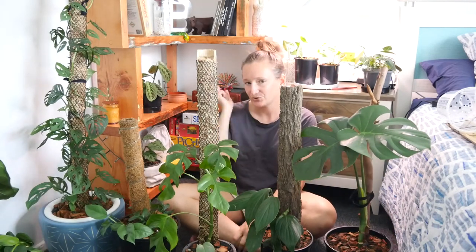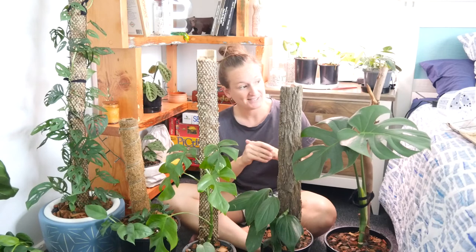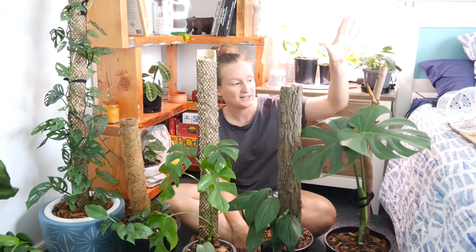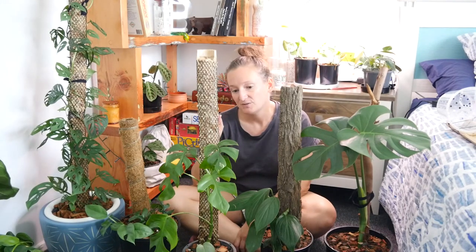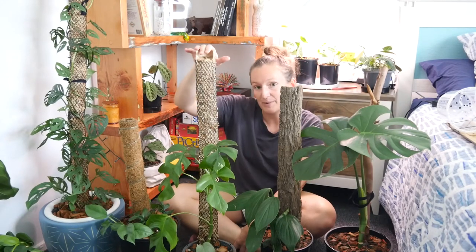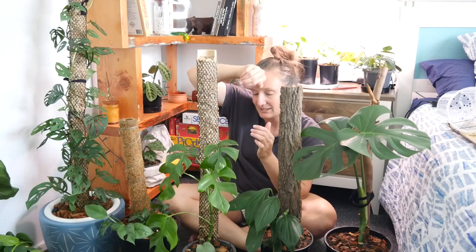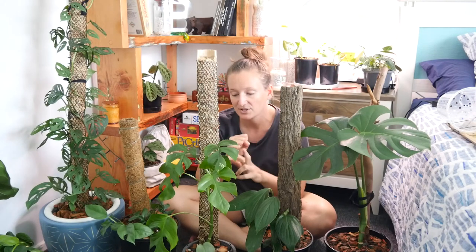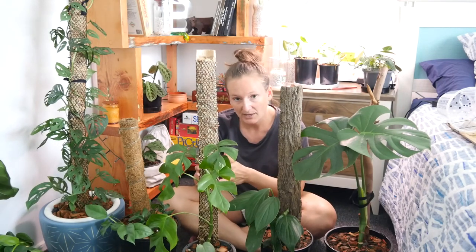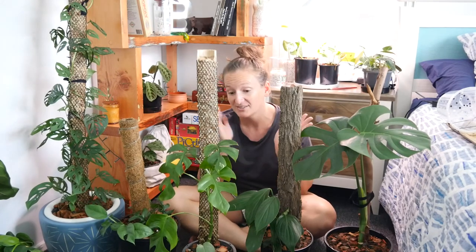Now, what type should you use for your plants? I think it comes down to mostly personal preference — as I said, with less leafy plants I like the sticks because it looks more natural. The best type to use if you're going to propagate your plants is something with sphagnum moss in it. The aerial roots really grow into the sphagnum and develop better, and sometimes you can just snip each node and it'll be well-rooted enough that you don't have to do any more propagation. It's good to go.